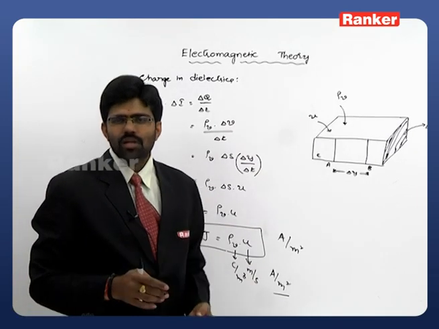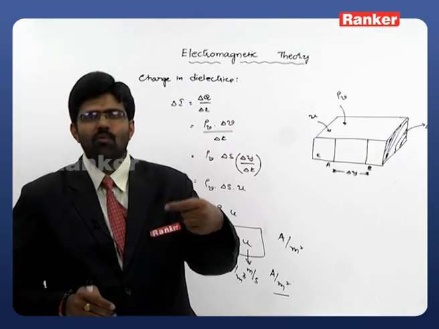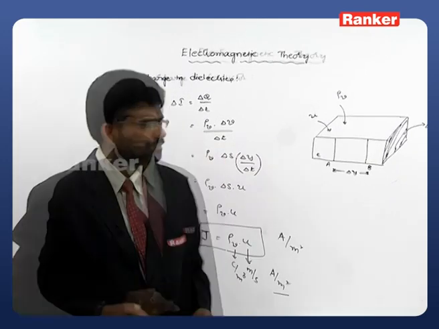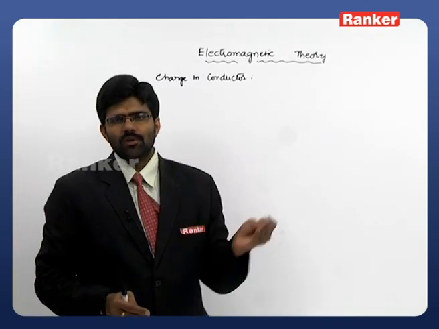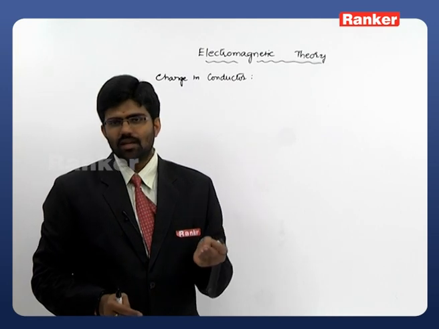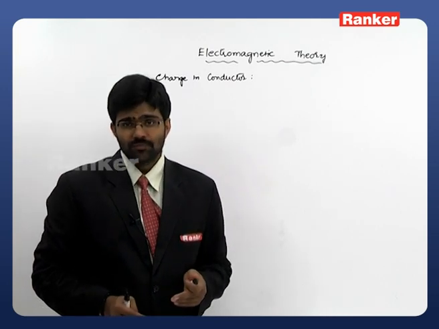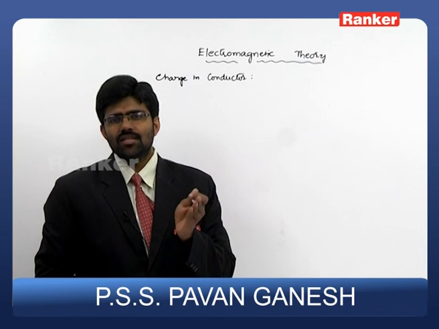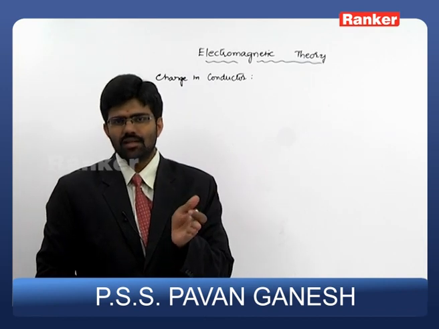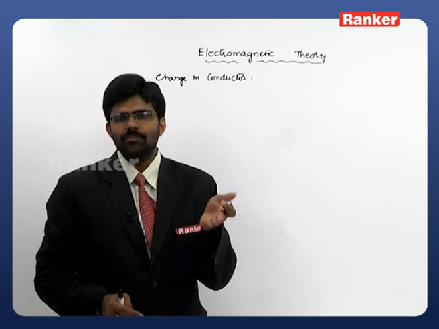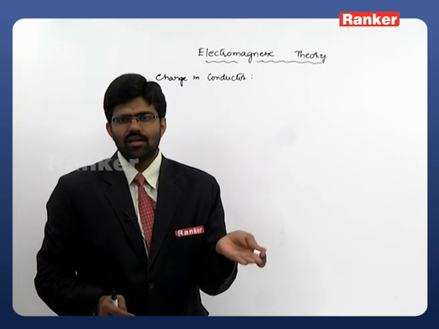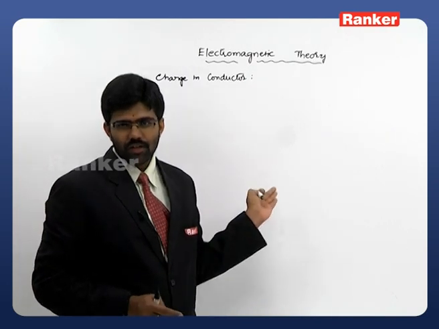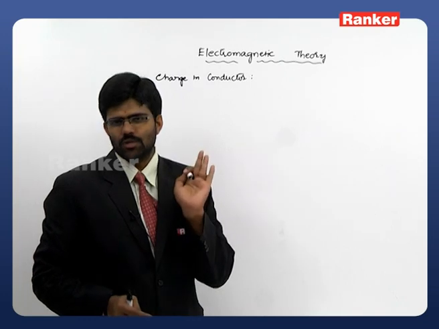Now we will examine what happens whenever a charge is placed in a conducting medium. That is the next case. We will examine what happens when a charge is placed in a conductor and what the current density equation is for that. That current density is called conduction current density, since the current density we are observing is in a conductor. Now we will define what it is and derive the simplified equation for that.